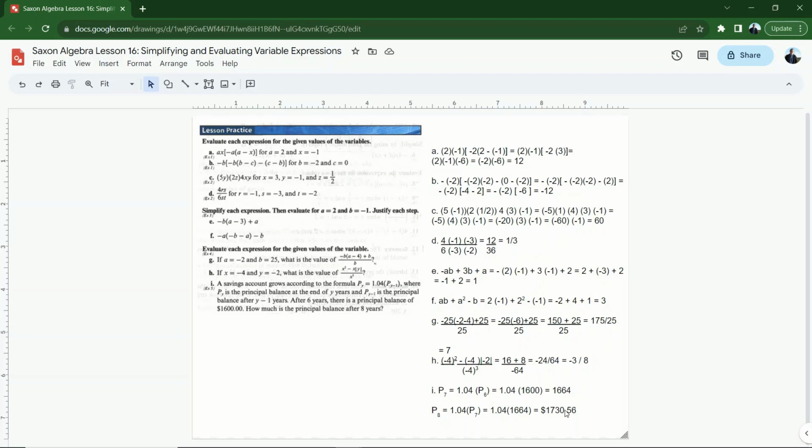Now that may have seemed confusing. If you think that was confusing, I guarantee you there are other students who feel the exact same way. What you should probably do is go back to the lesson examples for lesson 16 and also take a look at the way the book describes it. So when you run into one of these, you know exactly what you're doing. This is the hardest type of problem you're going to run into. But now you are ready to work lesson 16, numbers 1 through 30.